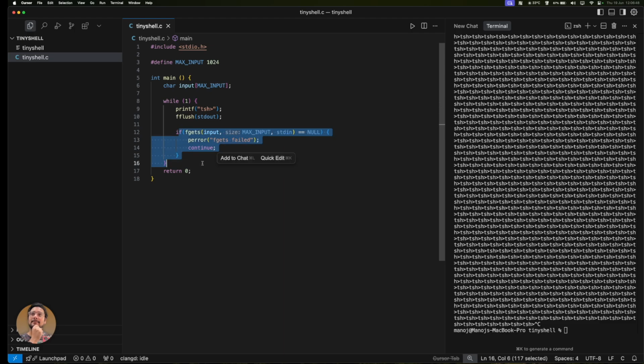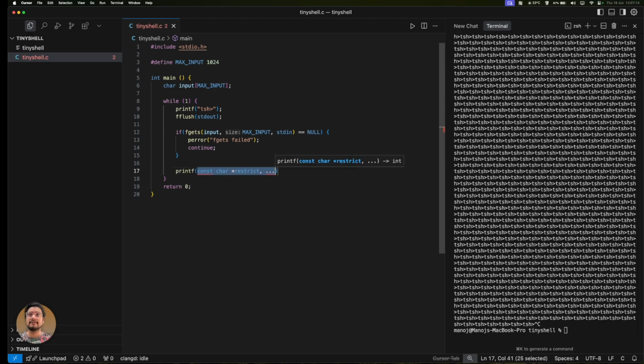And what will happen now is that fgets will try to read whatever the user puts in the stdin, in this terminal. If it is equal to NULL, then it's an error. If it is not equal, then we'll just keep going. Then I'm just going to printf whatever we just read, so I'm going to say %s here to print out the input, right? And let's see if that works.